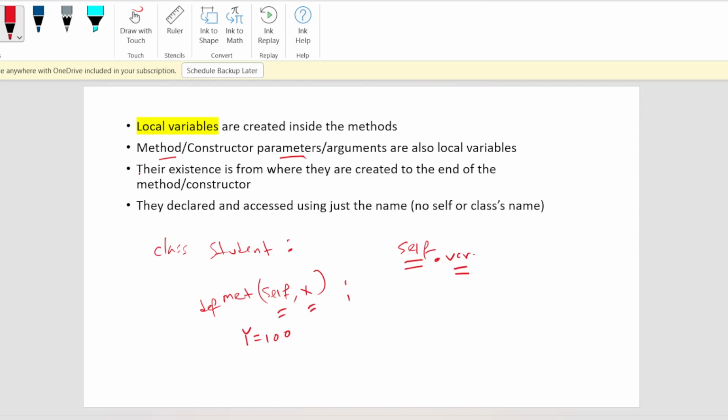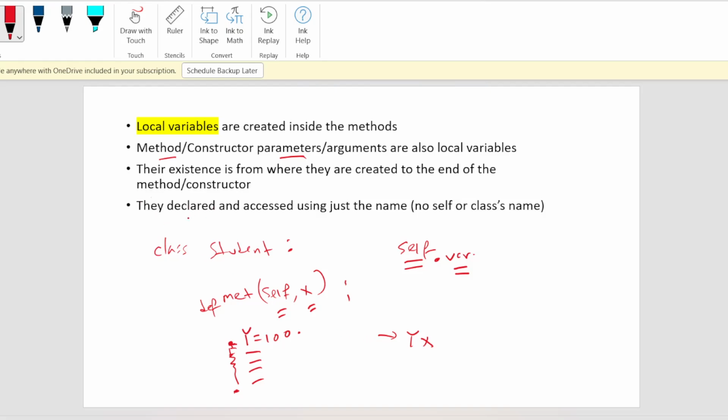The existence of local variables: they exist from where they are created until the end of the function, method, or constructor. তার মানে হচ্ছে, let's say this method, এখানে method আছে, এখানে আরো লাইন আছে, এইখানে আমার y টা তৈরি হয়েছে, y এর এক্সিস্টেন্স হচ্ছে এই লাইন থেকে এই পর্যন্ত, এখানে মনে করলাম আমার মেথড শেষ। তো মেথডের বাইরে আমি y কে চিনি না, ঠিক আছে?